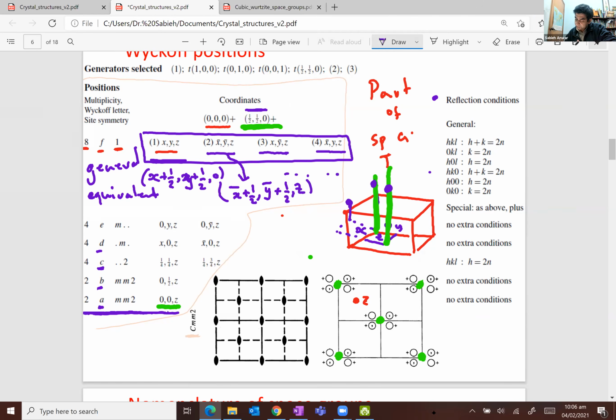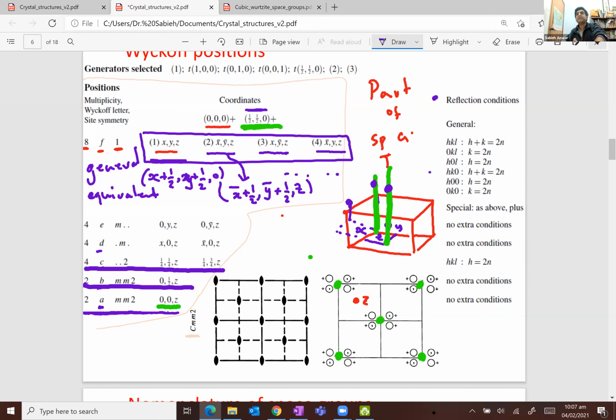So the multiplicity of this location is 2, and it's given the Wyckoff symbol a arbitrarily because we're starting off from a. The symmetry at this location is mm2, which means there are two mirror planes intersecting one another and a two-fold rotation axis passing through this axis. So this is the local point group symmetry of this site, and the fractional coordinates are given. So an atom could be at location 2a. Likewise, two atoms could be at location 2b, four atoms could be at location 4c, and so on.